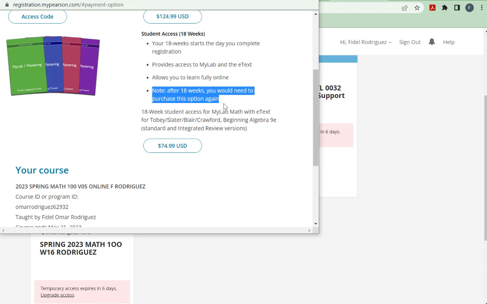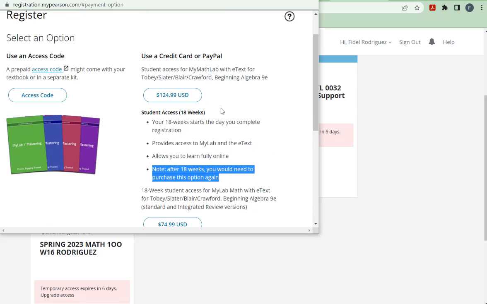The only thing is, if you do not make it through the course, and I hope everybody does, but for whatever reason, something happens mid-semester and you have to drop out because of work or whatever it happens to be, when you repeat the class, you'd have to buy it again. So sometimes people say, well, life's kind of a little iffy right now, I'm going to go with this one. Y'all, the only thing I'm going to say is, and this is again specifically for Math 100, and actually for the 0014 too, but ours is a 6-week class, so it's a little bit different.